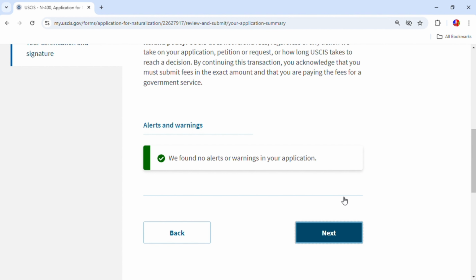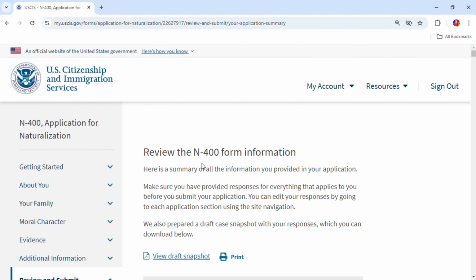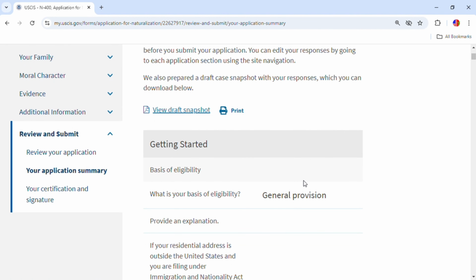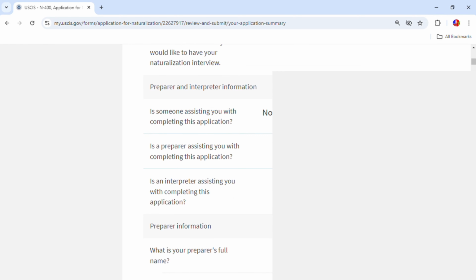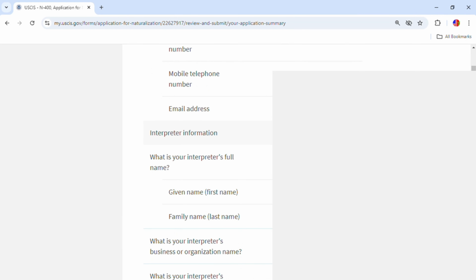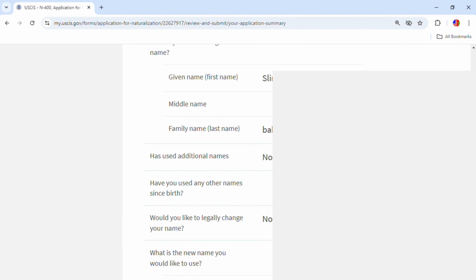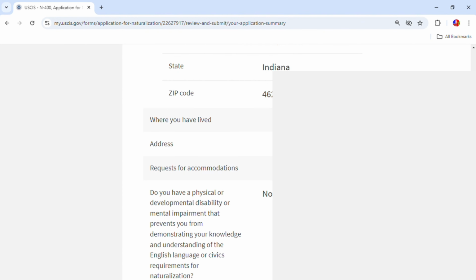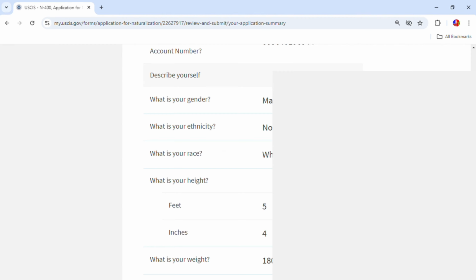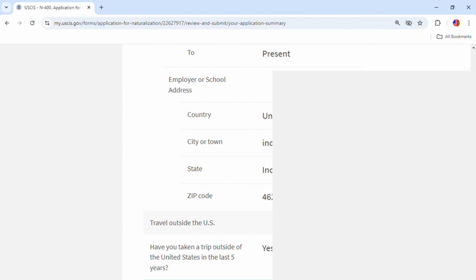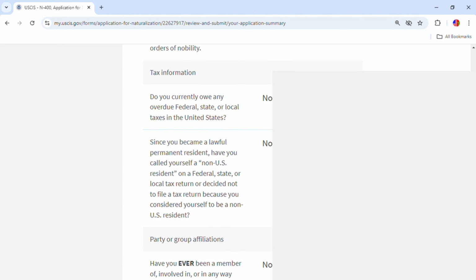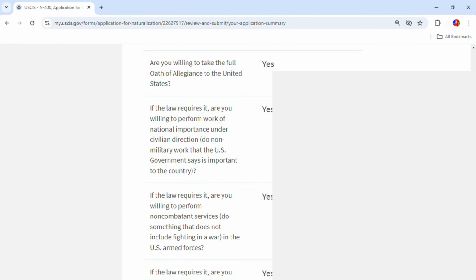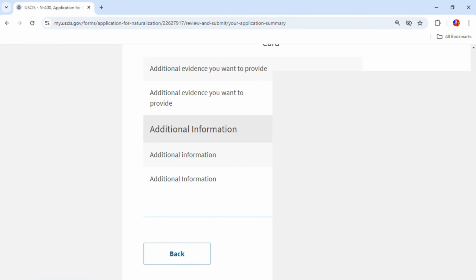We go next. Now, review the N-400 form information. You're going to review your responses right here. If you see something wrong, just go ahead and correct it. Once you review your application, you're going to submit your application and pay the fee. We go next.